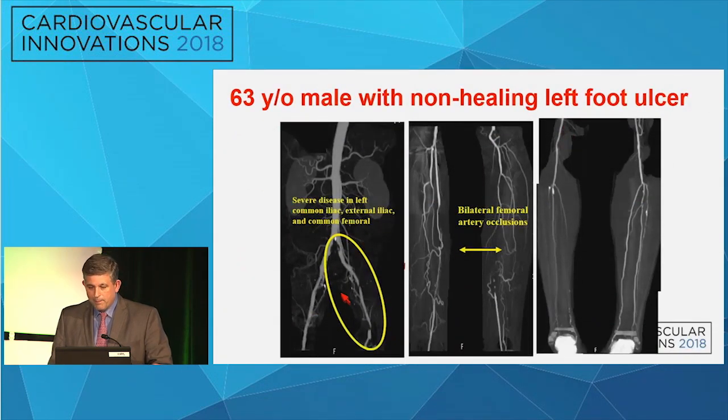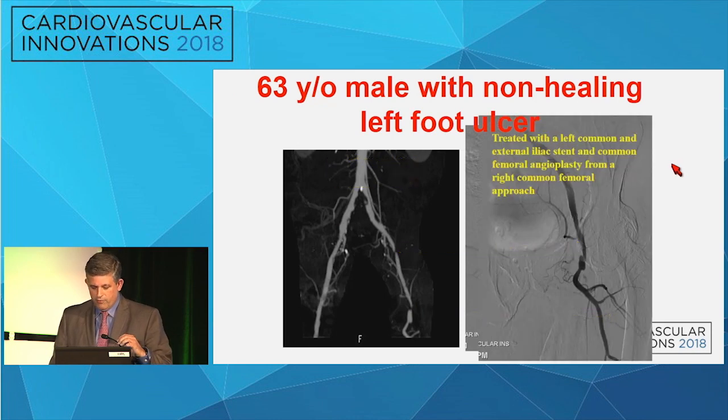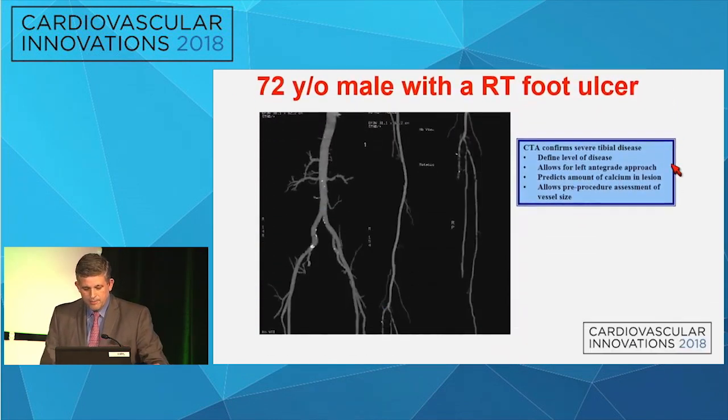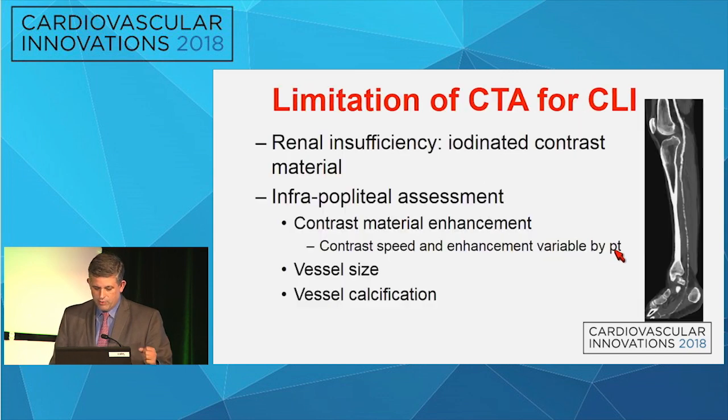Here's another patient with a complex left iliac lesion and also an occluded femoral artery on the left leg. Being able to look at these images and say, I'm going to approach this from the right side, come up and over, stay away from the left groin, and see if that's sufficient to help this patient with a left foot ulcer. You can see that treatment. When you're looking at the small vessels, again, this patient has minimal calcification, but you can see good opacification of the distal tibioperoneal trunk, being able to then say, okay, we're going to treat that tibioperoneal trunk, and then it's assessment after we treated it.